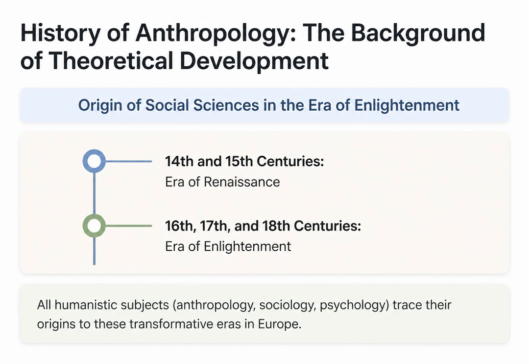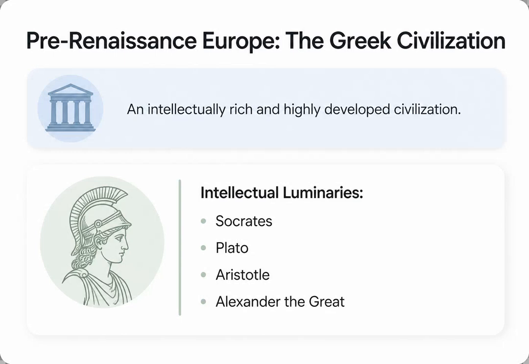But to understand why these eras were so transformative, we first need to look at what Europe was like before the Renaissance. The story of anthropology's origins actually begins much earlier, in ancient Greek civilization. From the European perspective, this was one of the most developed and intellectually rich civilizations in history. It produced intellectual luminaries whose ideas still shape our world today.